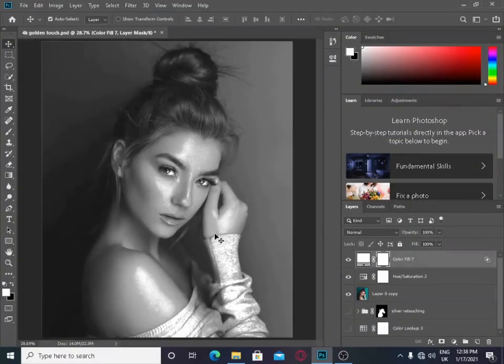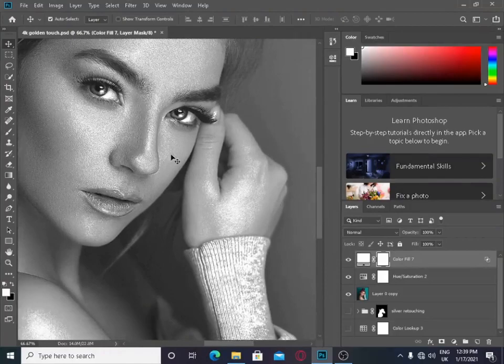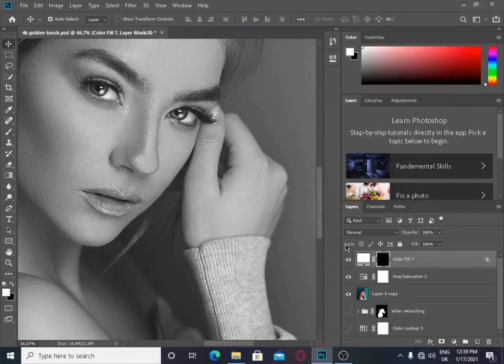Now we just have to focus on this area, so we have to erase all the shine from the other areas, right? Like from here and here, because it doesn't give the shiny look, it gives the oily look, something like an oil painting, I guess. So we have to erase all of that. What we have to do, just press Ctrl+I or Command+I if you're on the Mac.